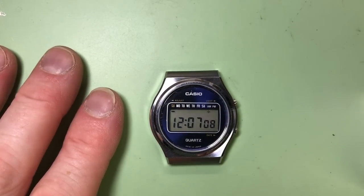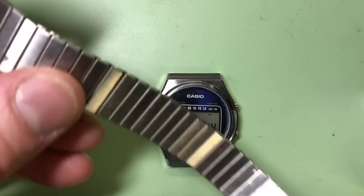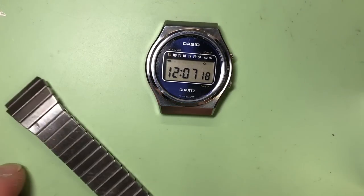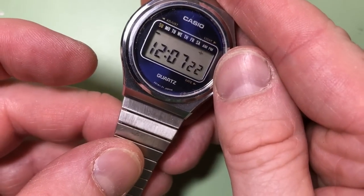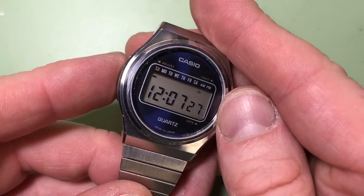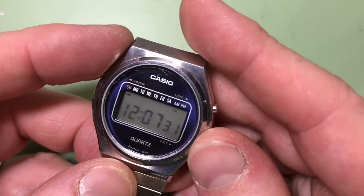The original bracelet, of course, was missing the clasp link, so the only thing I found in my odd bins is this, which is an expandy bracelet. However, when it's offered up to the lugs, it's almost a perfect fit. So we'll put it on that, take some shots with the still camera, and post them up at the end of the video.